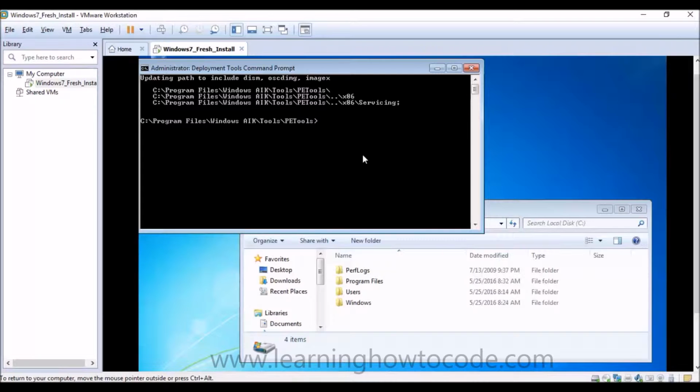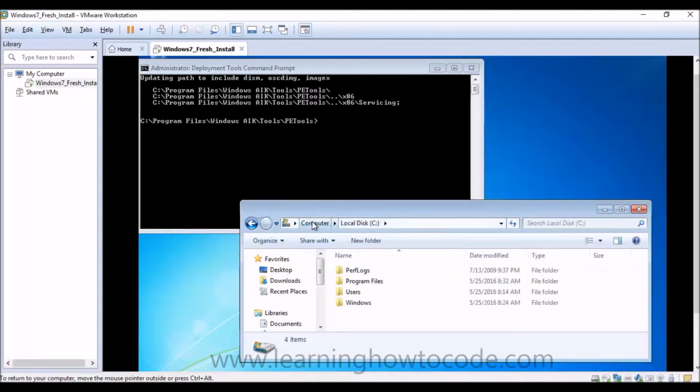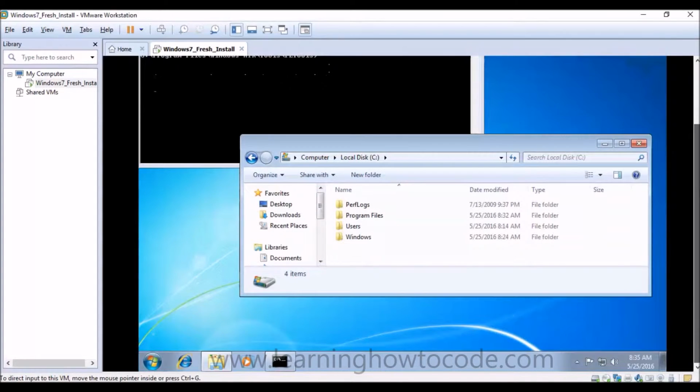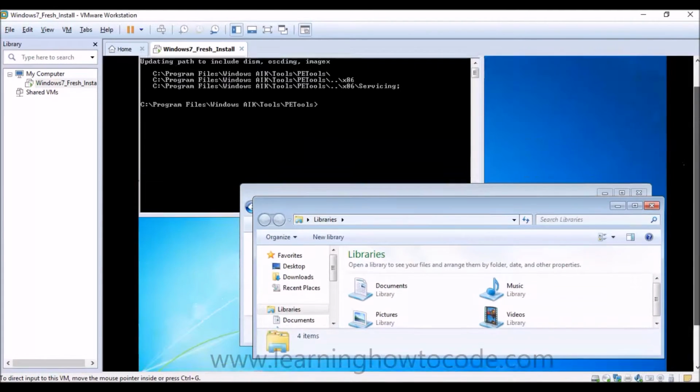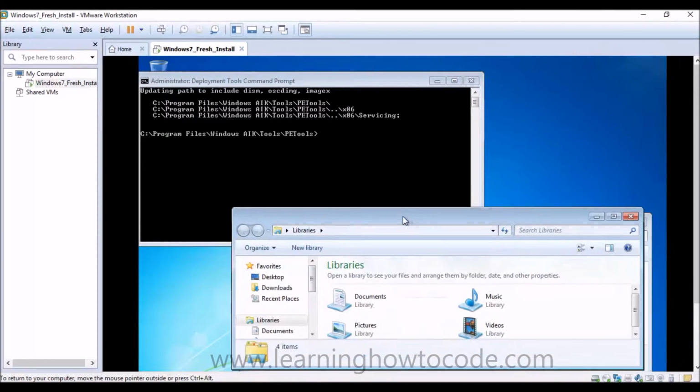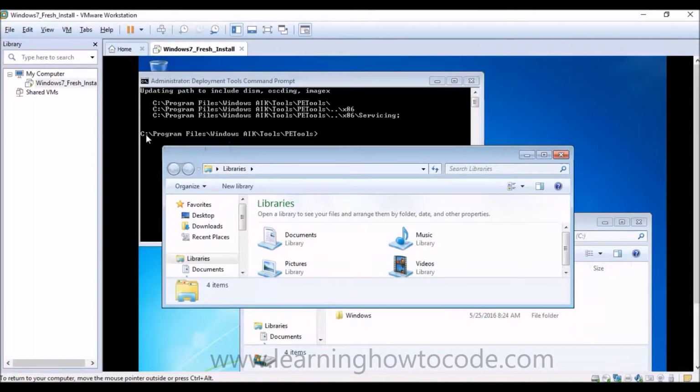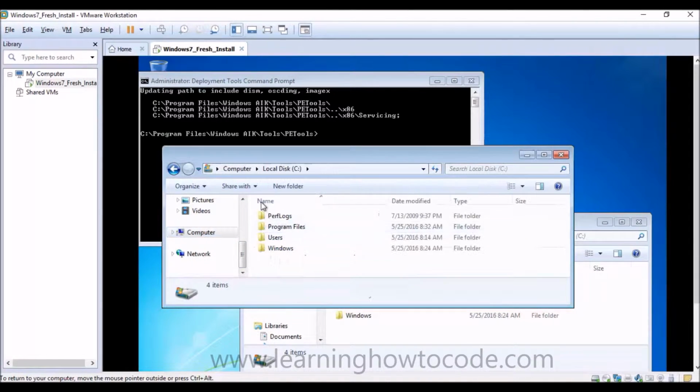So the first thing we're going to do is select... Actually, I'm going to show you one other thing before we get started. Now, notice it says C, or begins with C, so we're going to go find C, which is right here, and then this is the path.